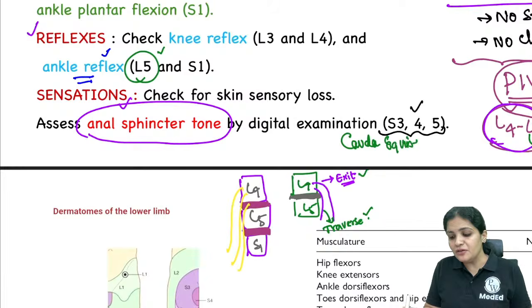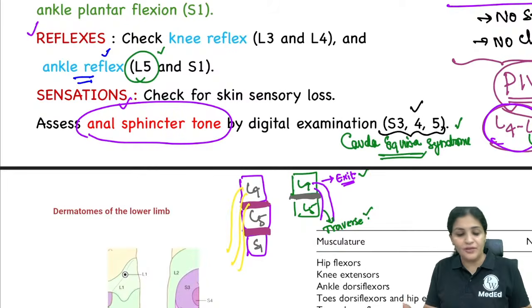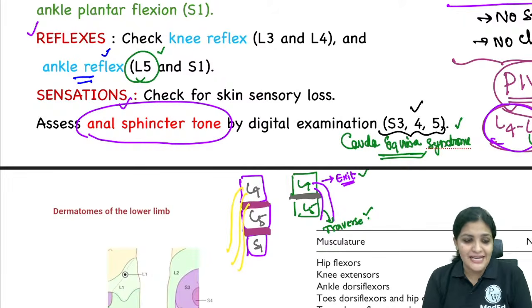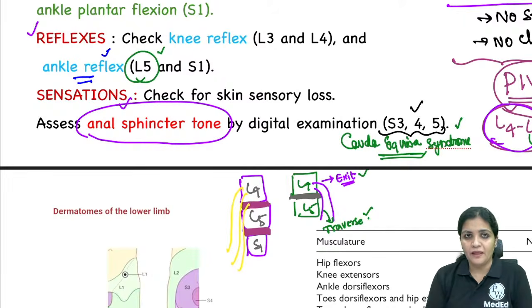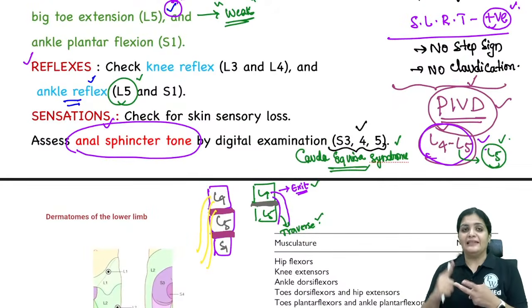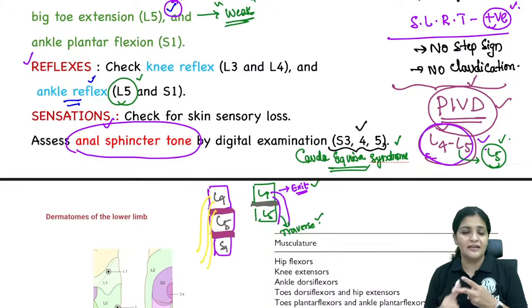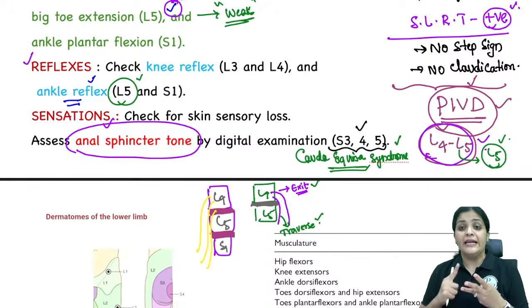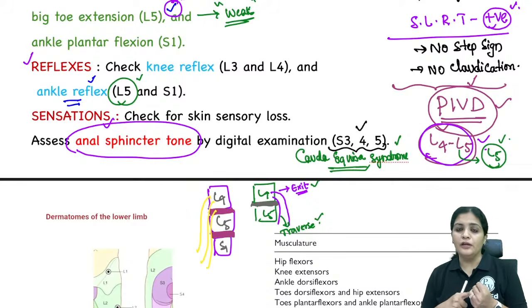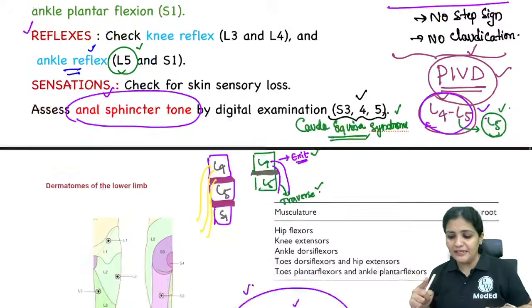So for the compression syndromes, the most important one you have to remember is the cauda equina syndrome. There you have to examine the perianal sphincter. So perianal anesthesia, that is S3, S4 and S5. So this completes your neurological examination. Once you finish the history and the physical examination, you come to the diagnosis, and it is complete only with the neurological assessment. So all three steps you have to follow: first history, physical examination, and then your neurological examination. This completes the diagnosis.